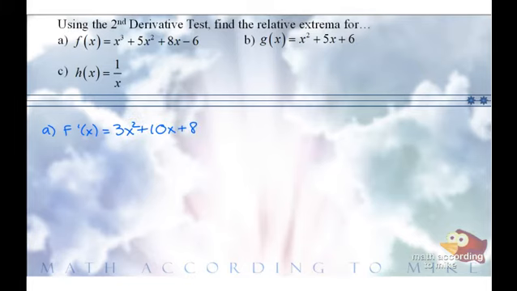And then we have to factor this because we have to see where it equals 0. So for the second derivative test, you don't do the when does it not exist portion. You just do the equals 0 portion. How does 3x squared plus 10x plus 8 factor? 3x plus 4, x plus 2. We can't have any negatives because all the signs are positives.